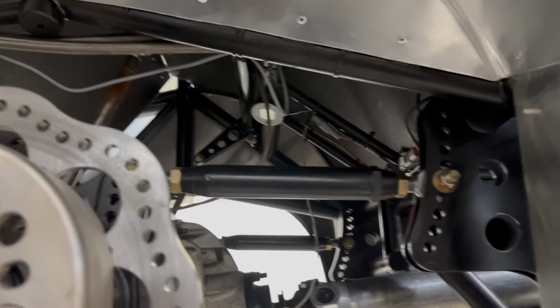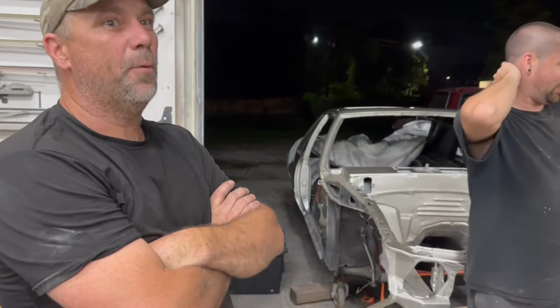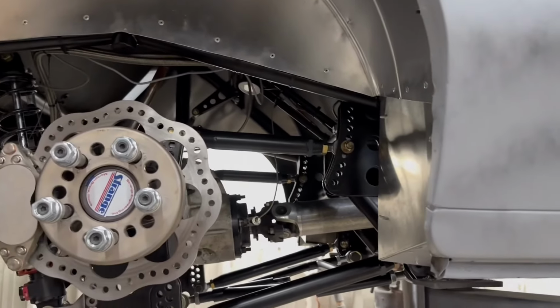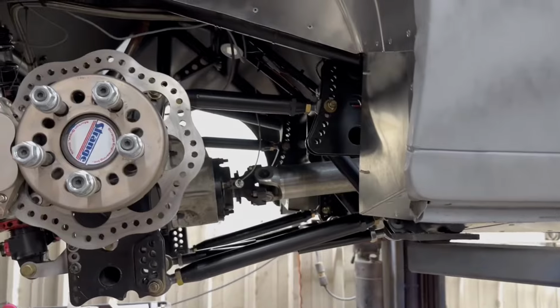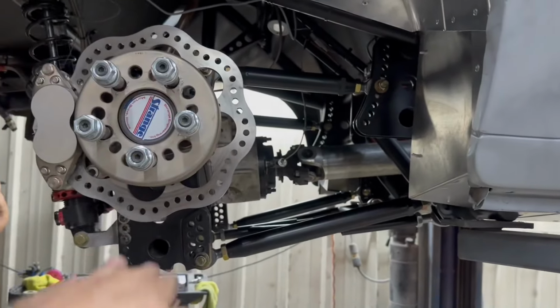It's 0 right now. If you make this longer, that's positive, and it makes it go up on this side. And so that makes the car go back to the right. So you make it longer, right? And you can actually see it. Like when you're adjusting this and the wheels are off, if we take that bar and start cranking it short or loose, it'll go up and down.